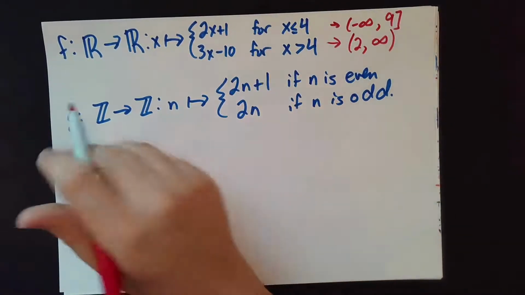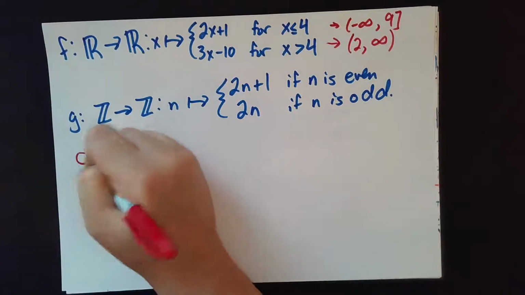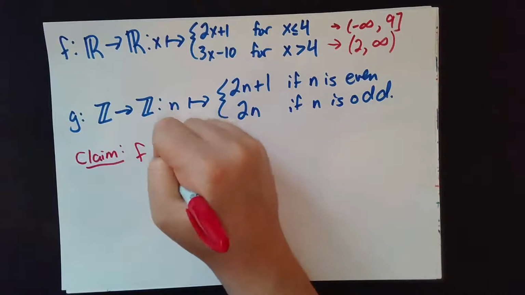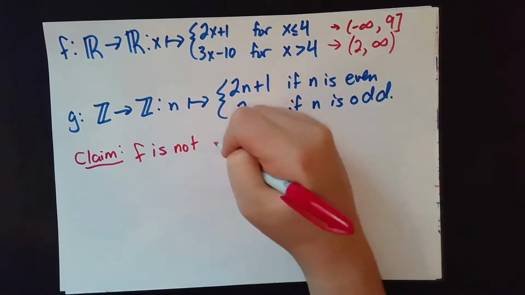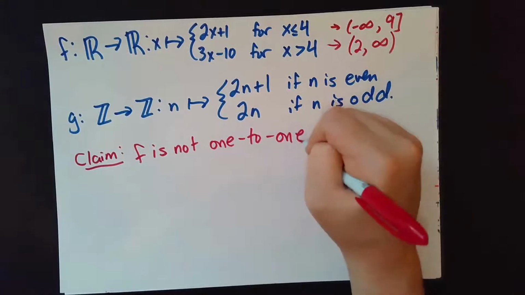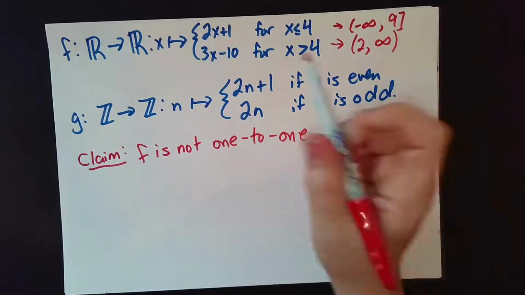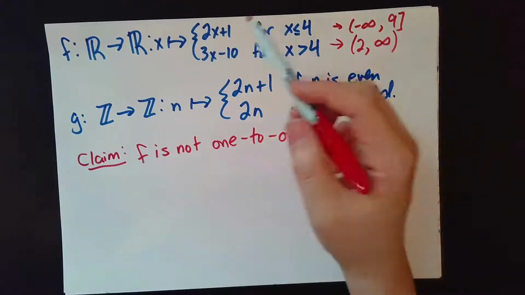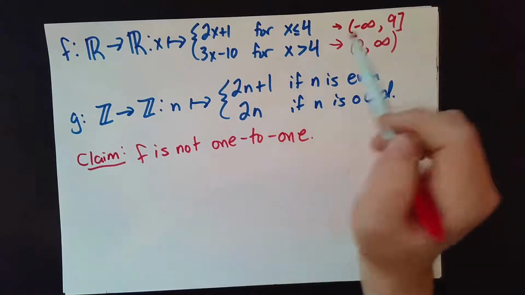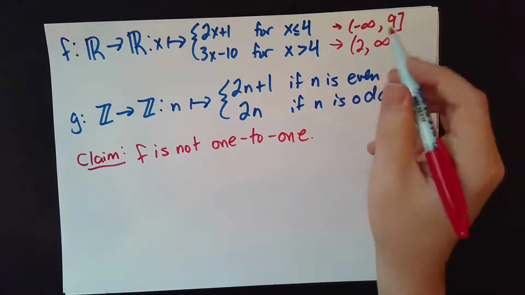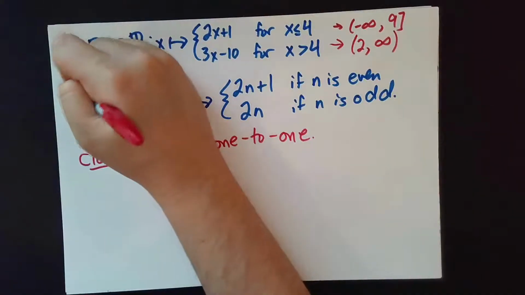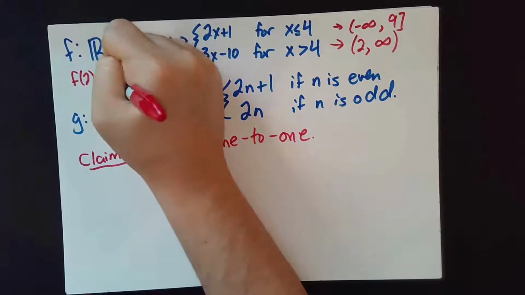Okay. And so when I actually go to write down the proof, I can sort of intuit what I'm supposed to show, and I just picked 5 because it's one of the things that's in both of these intervals. Feel free to pick something else. But f of 2 is definitely 5.